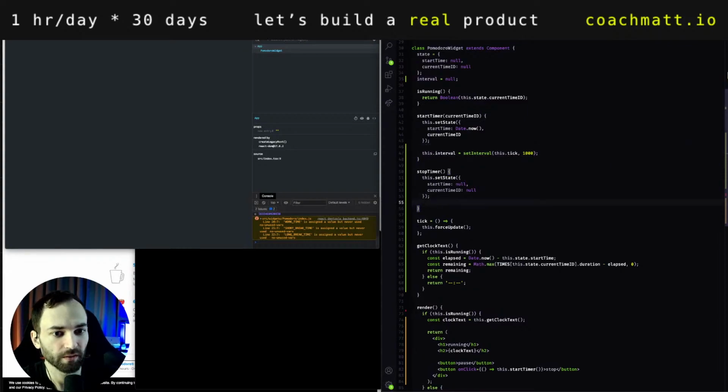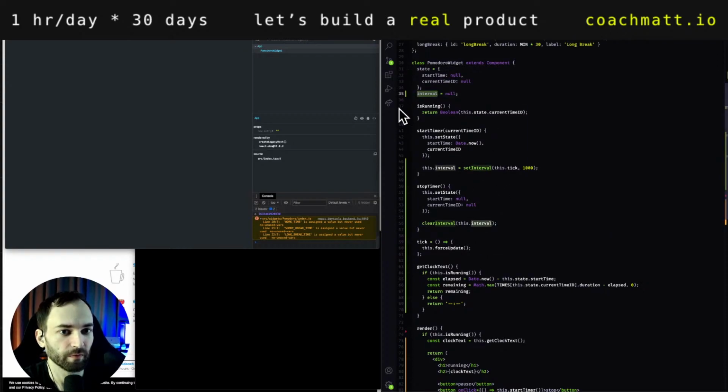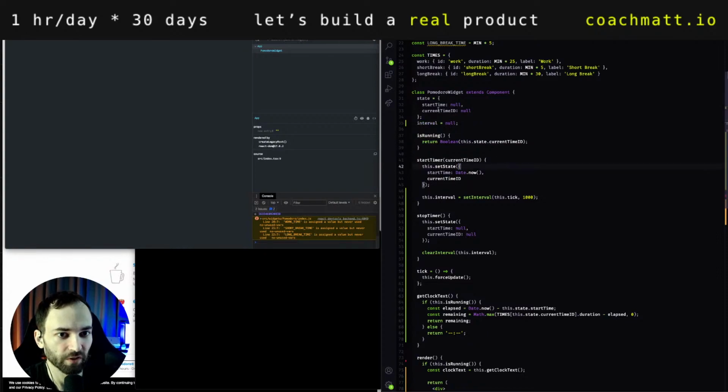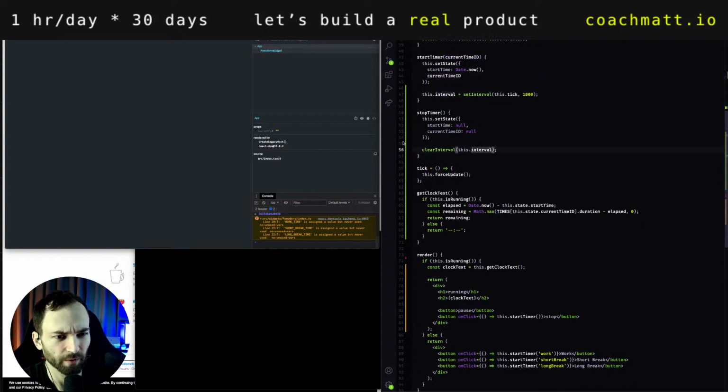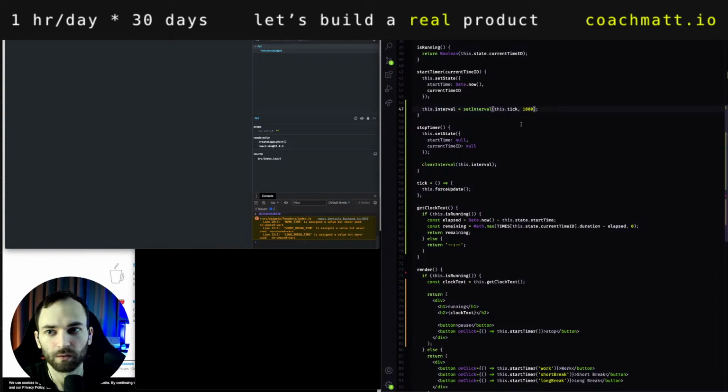So we have that, and then when we stop the timer, we can say clearInterval, this.interval. I'm also not putting this interval in the state because the React component doesn't really depend on this value. This value is independent from the rendering of the React component. In that case, I can create member properties on the class instance instead of dumping everything in state, which is also something that's a little bit more awkward to do in a functional component. Okay, so now we are ticking every second. You'll see this most significant number changes a little bit because our setInterval isn't always going to take exactly 1,000 milliseconds to run.